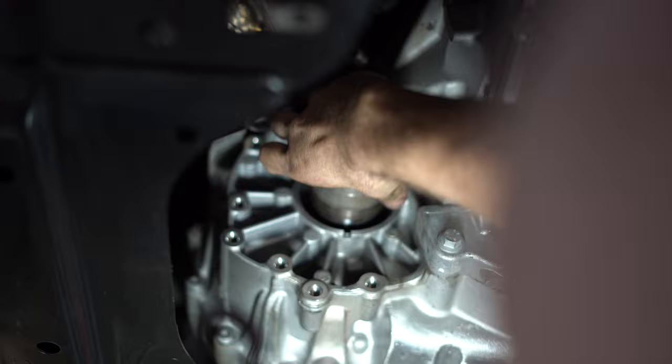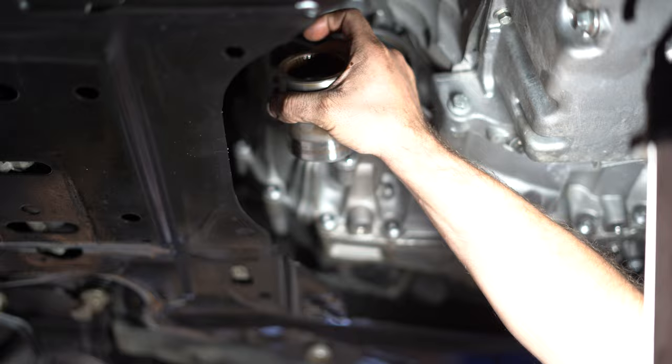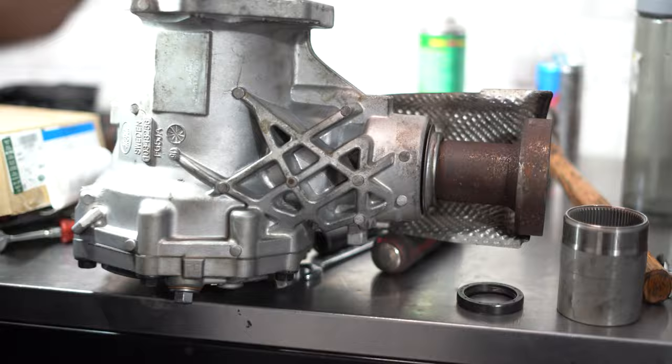You change this. There's a seal that sits on the end of that shaft that faces the transmission. New sleeve, a dust boot, and then a seal in the transfer case. Down in there.